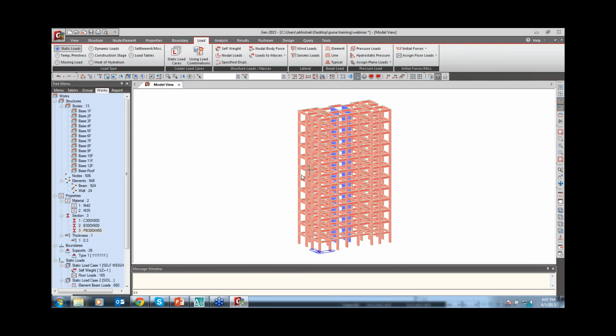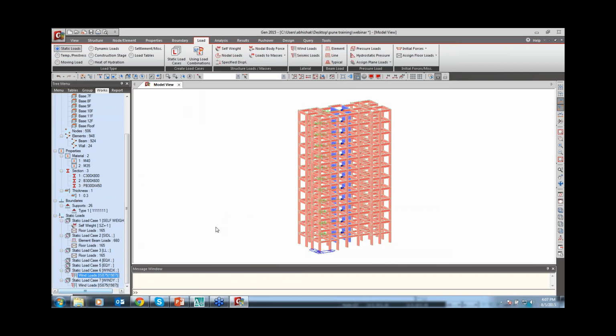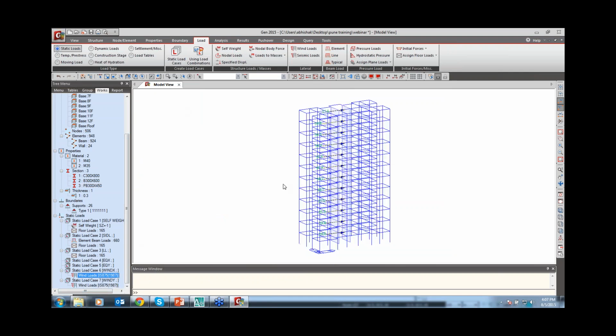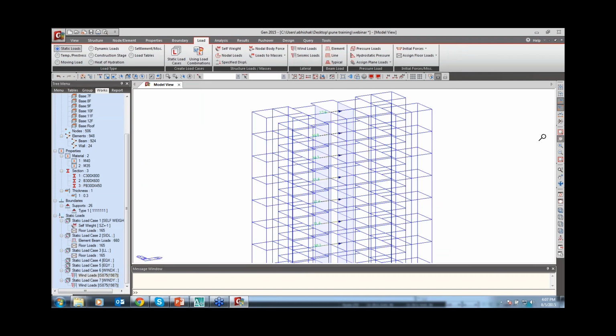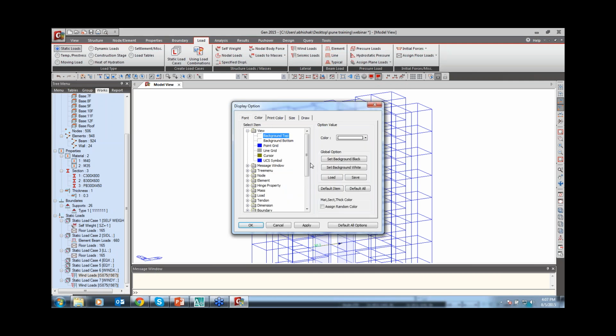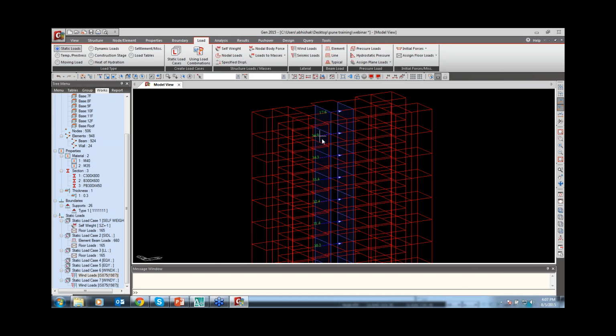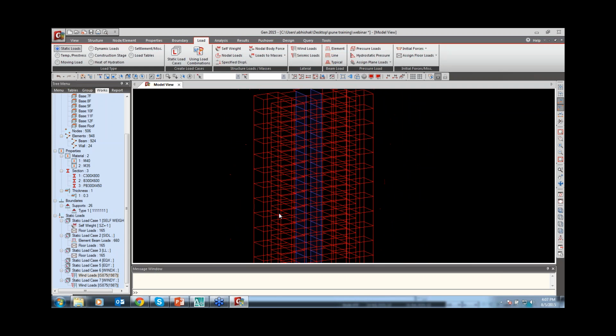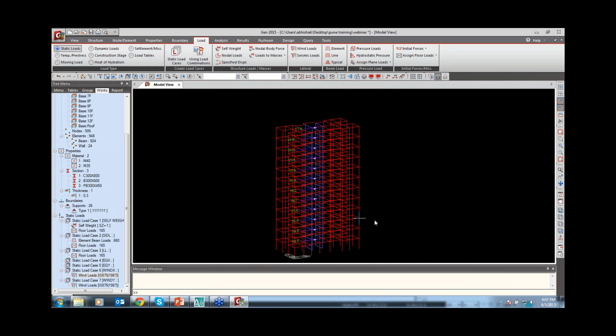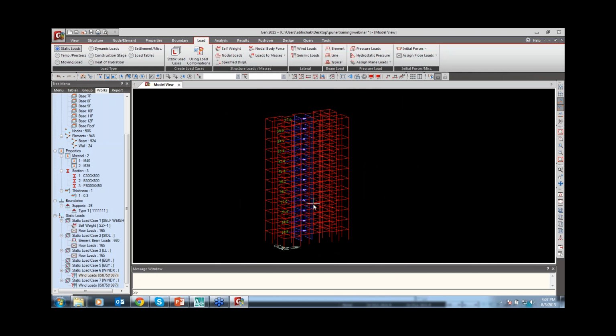Now I wanted to see the values. Just go in the tree menu, wind load, and say display. Now if I say this diagram, here it shows the values, but for your better understanding I just change my background. Now here you can see the entire values, and these are applied according to their value directly to your CG, that is the diaphragm.